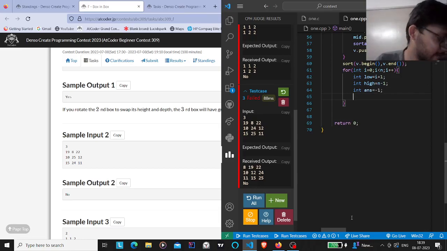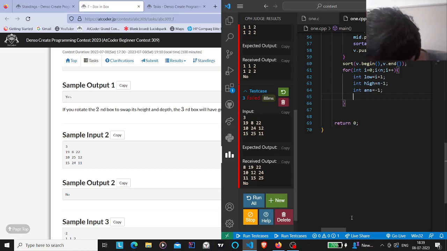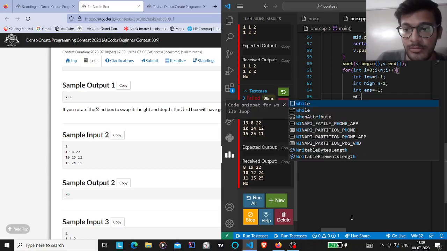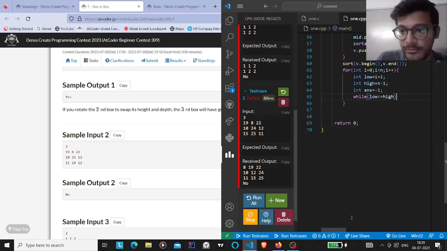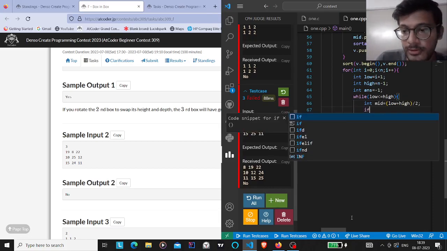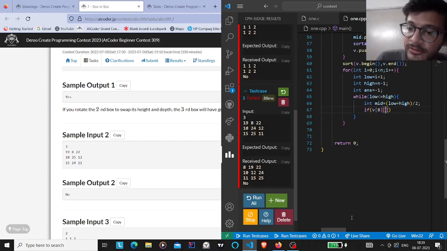Okay, just a second. Okay, got it. Okay, so while low is less than equals to high and mid equals to low plus high by 2, if v of 0 comma 1.